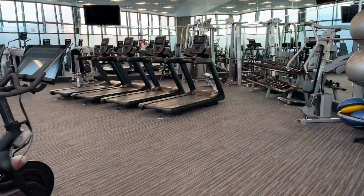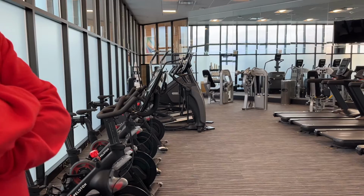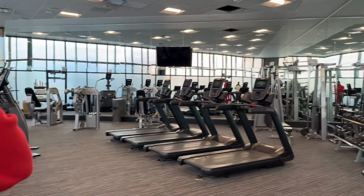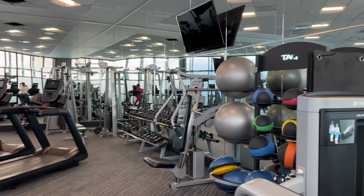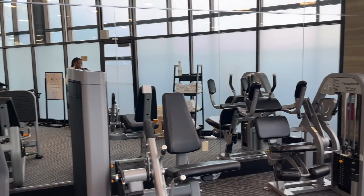They do have a gym, but the gym is small. If you're going for basic things like a treadmill, bikes, and a couple of weights, that's fine. But it's a small gym. Four people, maybe five, can have a good workout for an hour. If it's more than five people, somebody's gonna have the weights when you want them, and then you gotta wait for them to finish their set. When we went in, I wanted to get on the treadmill, but there's only four, and literally there were four people in there, so the treadmills were gone.